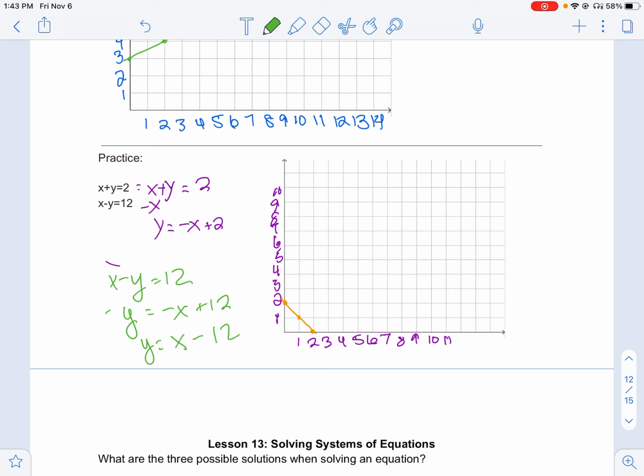Okay, this graph kind of does not work in the fact that we need to be lower in the negative 12 range. You would have to go down here, and then you would have negative 12, and then you would have to go up 1 over 1, up 1 over 1. And your graphs would intersect underneath. There's not a direct point here because we don't have a good enough table, but you get the idea of how to graph.